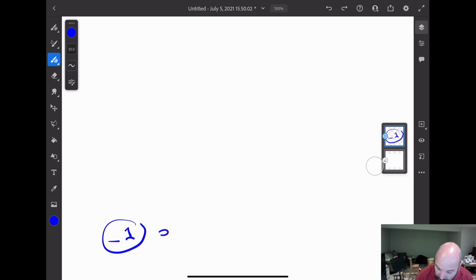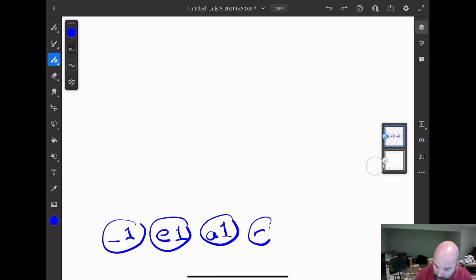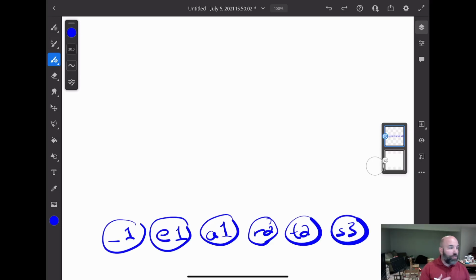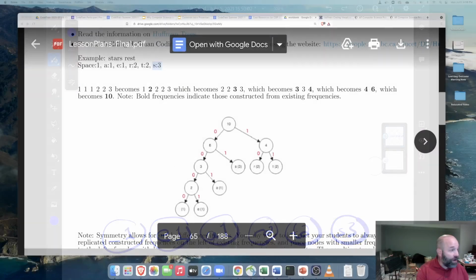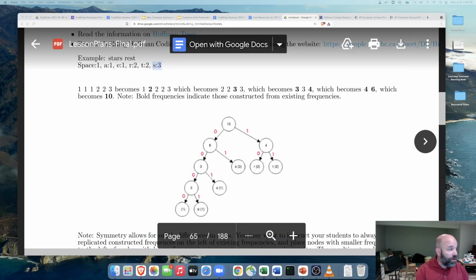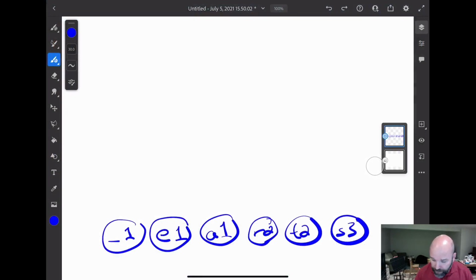Then we had E, which had a count of 1, A, which had a count of 1, and then R, which had a count of 2, T, which had a count of 2, and S, which had a count of 3. Now, how do we actually create the tree that we saw on the previous slide from these frequencies?